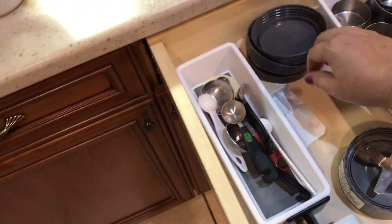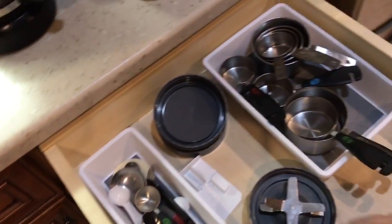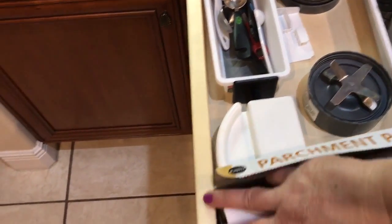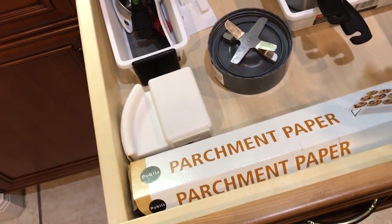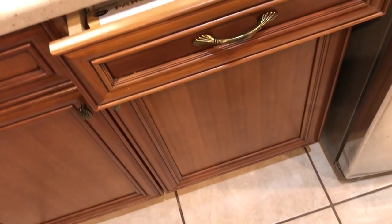And this is all the lids to my NutriBullet and the NutriBullet blade, and I use parchment paper and not tin foil, so that's here because that's very convenient. And then the rest of my parchment paper and Ziploc bags and all that stuff is in my cupboard. Okay, so that's it.